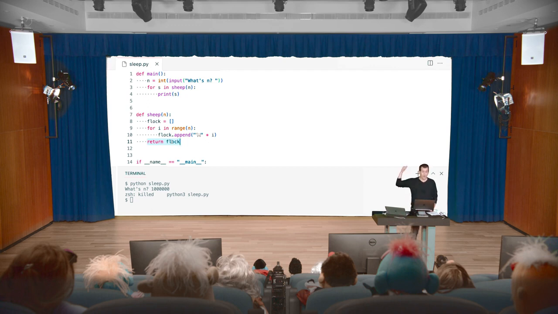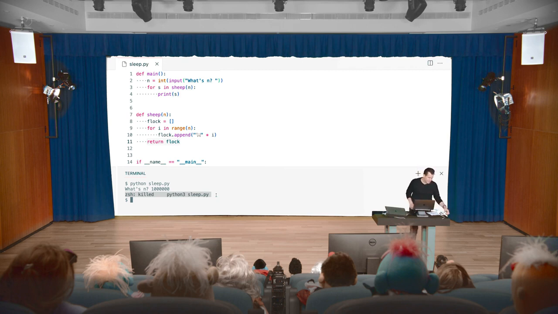Unfortunately, if you wait too long, and here we have it, my program was quote unquote killed. That is to say, my computer got so fed up with how much memory and CPU it was trying to use, it just said, nope, you're not going to run at all. And that's unfortunate. Now my program no longer works for large numbers of sheep, which is not good if I'm really having trouble falling asleep some night.